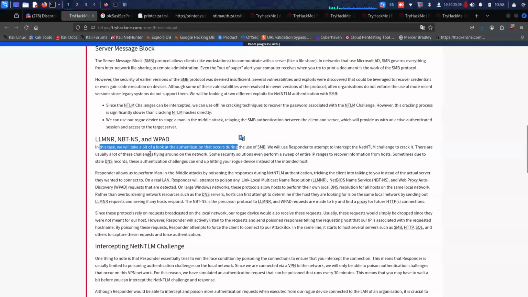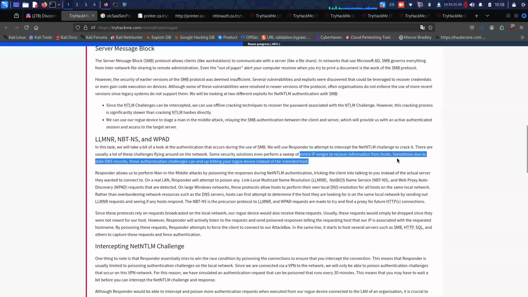There are usually a lot of challenges flying around on the network. Some security solutions even perform a sweep of the entire IP suite to recover information from the hosts. Sometimes, due to stale DNS records, this authentication challenge can end up hitting a rogue device instead of the intended host.